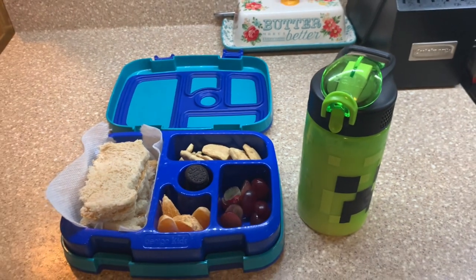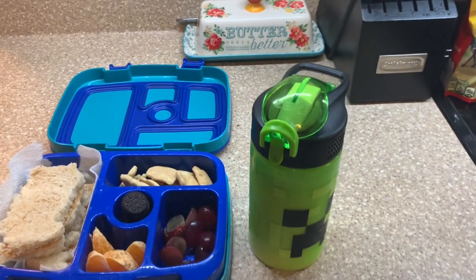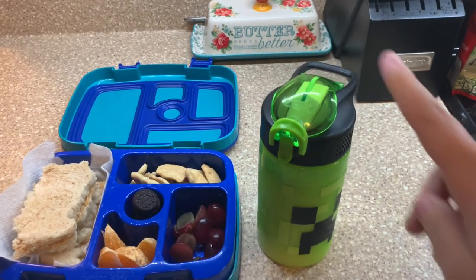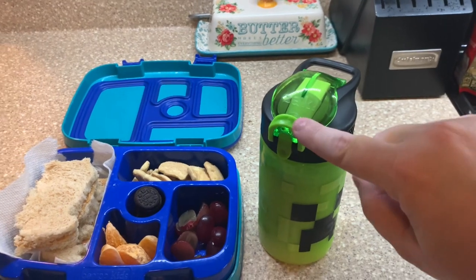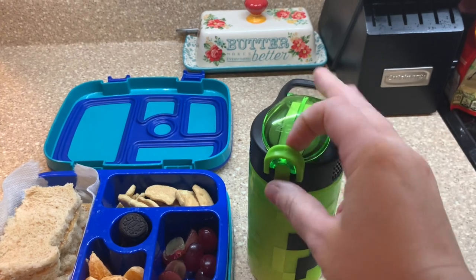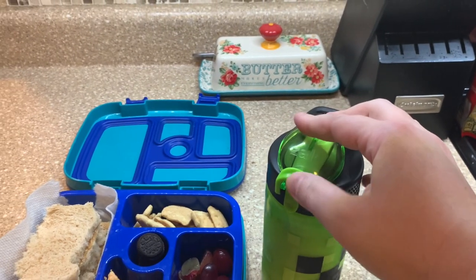Happy Monday. I went over the weekend and picked him out a new cup. If you watched last week's video, we were having issues with the cup that we had. So I got this one. This is one of the ones that somebody recommended, I think on Instagram, because it has a lock. So we're gonna give this one a try and hopefully it doesn't leak.